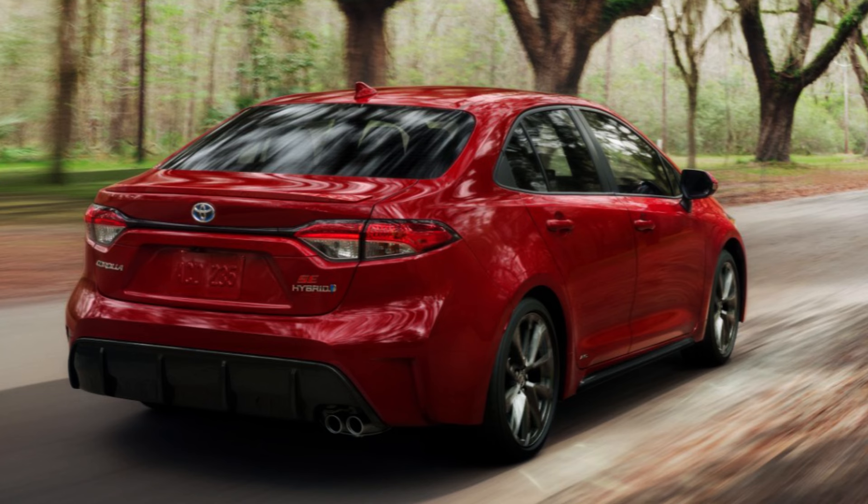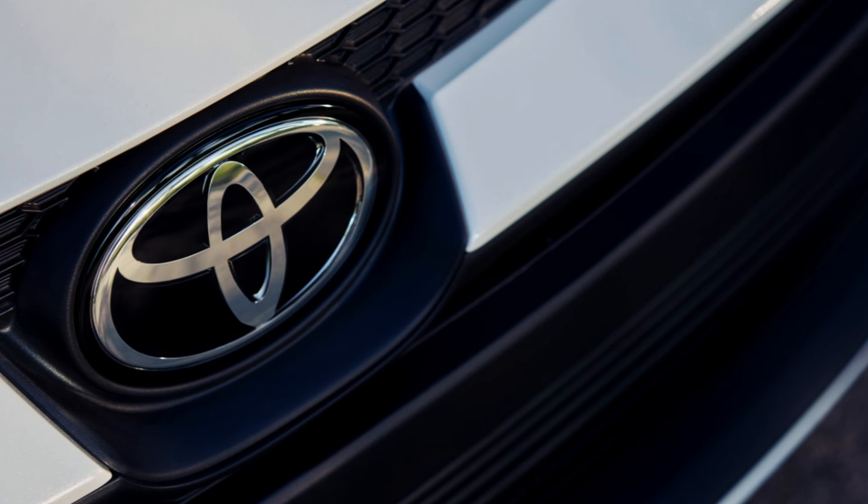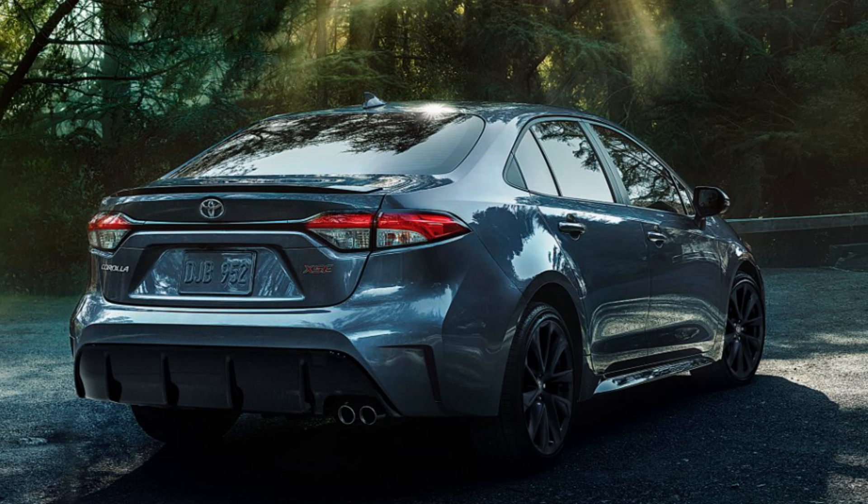There's a nice double-tip single chrome exhaust outlet giving a sporty look. There are eco and normal drive modes, plus paddle shifters, with sport mode available higher up the trim ladder. Hybrids also offer a hybrid sport mode. Toyota is making optional two-tone color options available on these new models, which I love — it's something different you just don't see every day.